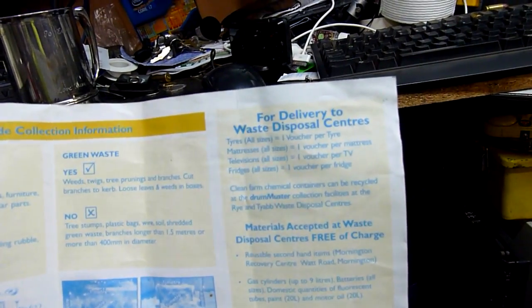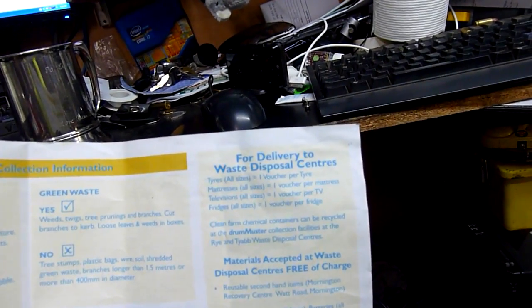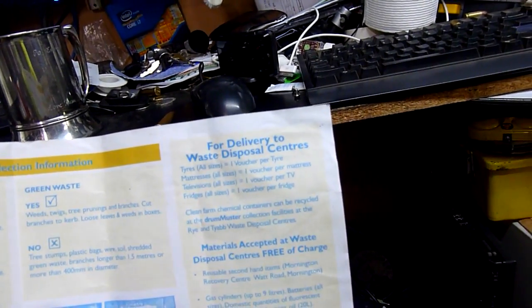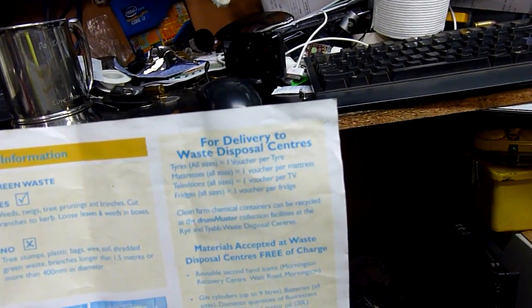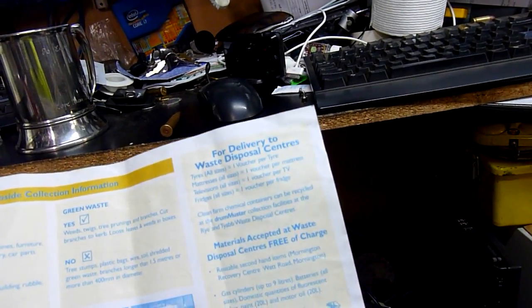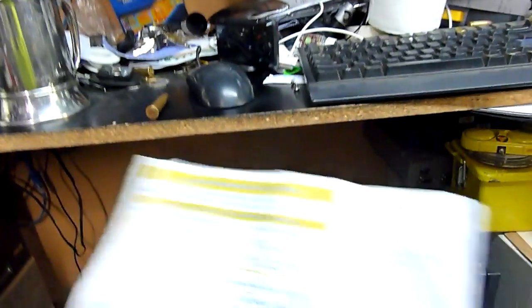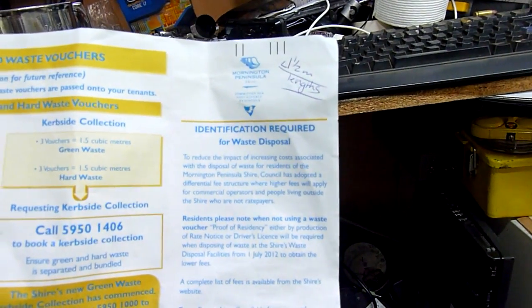One level six-by-four foot trailer full of junk kept tightly packed is actually quite a lot of stuff, so that's a lot of voucher to forfeit for one tire or one TV. That's why a lot of that stuff ends up getting dumped on the side of the road in back streets, because it's like $18 per tire, $10 for a television, $30-something dollars a mattress. My local scrapyard takes fridges — they just flatten them and dump them in the bin. There's no refrigerant recovery or anything when it goes through those places.